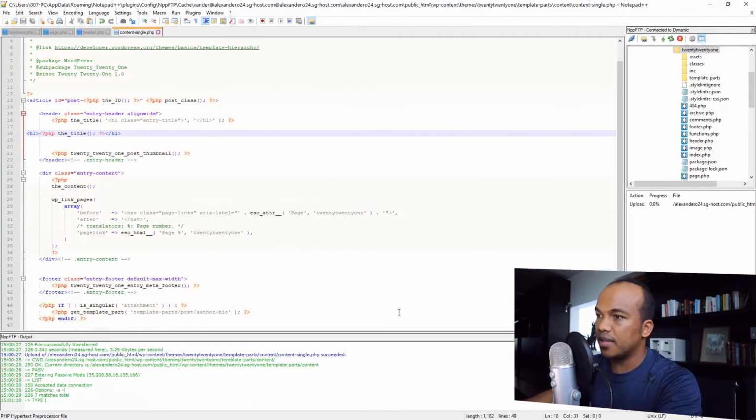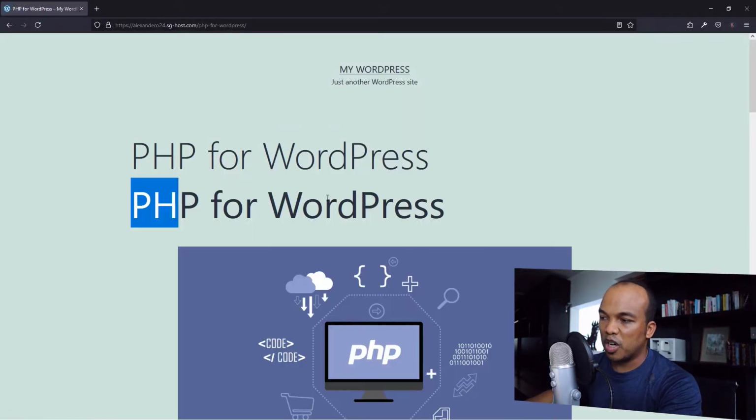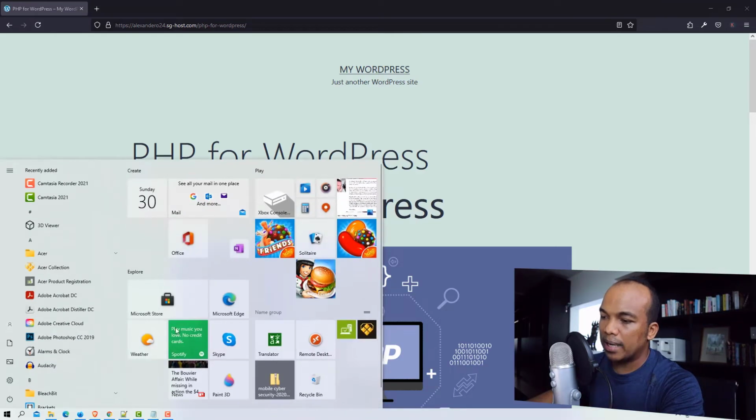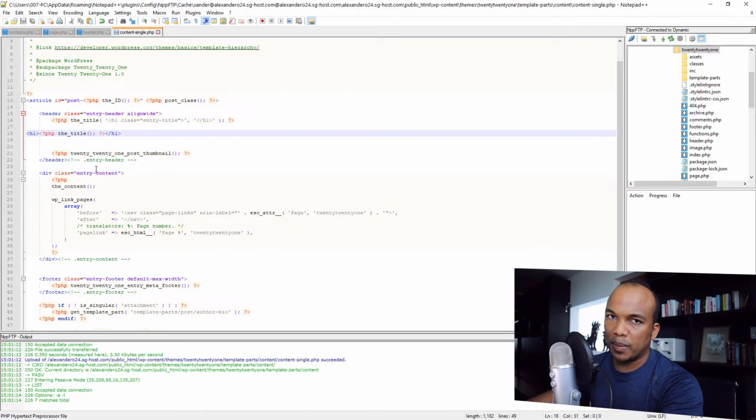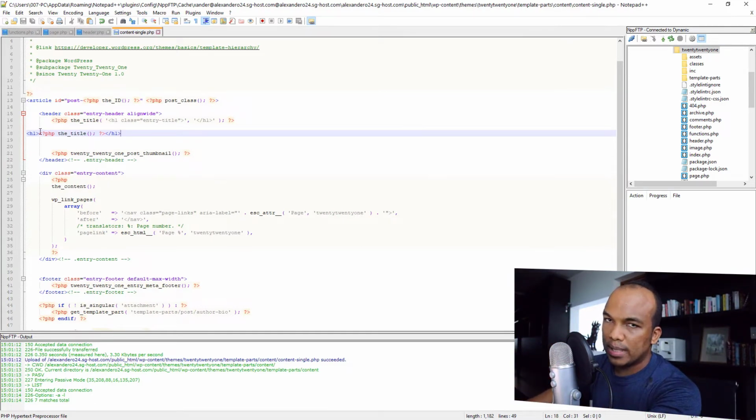All right, I'm going to go ahead, save this, and let me come back in here, refresh my page, and there it is, PHP for WordPress. Very, very straightforward. Let me walk you through what I did. So the whole point here is that we want to display the title in the h1 format. So we open up HTML first of all with the h1 tag. Now we open up PHP, added the template tag, the title, then closed it, then we closed the h1 tag, and that's exactly what we got. This by far is the easiest, most straightforward way of combining HTML and PHP. Whenever possible, make sure you have your PHP code inside of your HTML code. It's very, very straightforward, and it's the easiest form of syntax to work with.